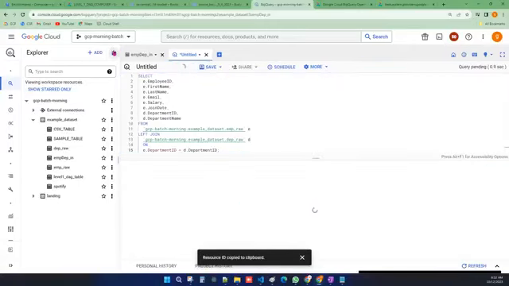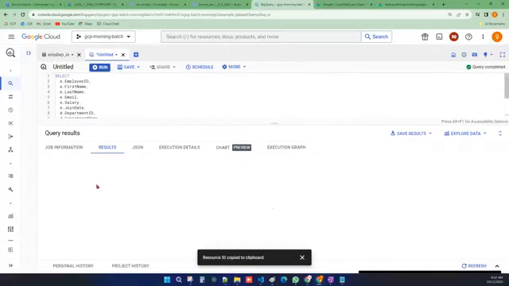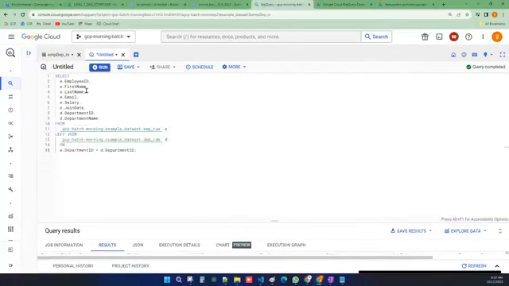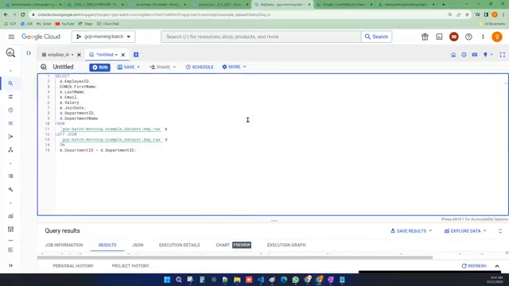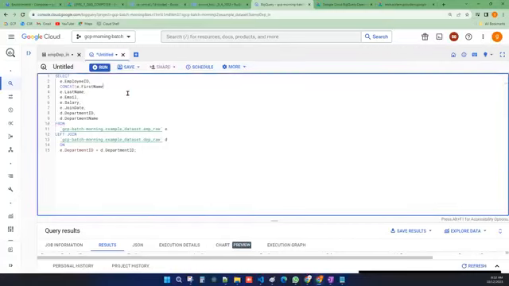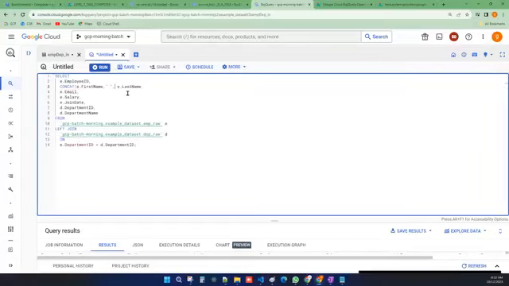So what is happening here is that you are getting the values like first name and last name individually, but the client wanted to see the full name instead of first name and last name. So I'm going to CONCAT first name, comma, space, comma, last name, and close the bracket as full name.